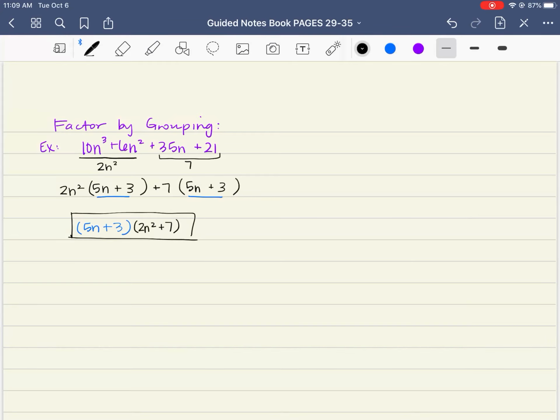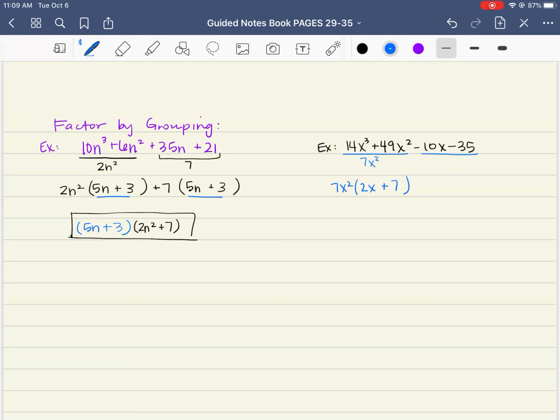Now, oftentimes if you have a negative involved, so let me show you another example here. 14x cubed plus 49x squared minus 10x minus 35. On this one, again, you're going to group them together, so there's nothing that divides out of 14 and 49 and 10 and 35, so we're just going to go here and say, well, 7x squared could divide out of here. So we divide 7x squared to the front. When we do that, we end up with 2x. 49 divided by 7 is 7.